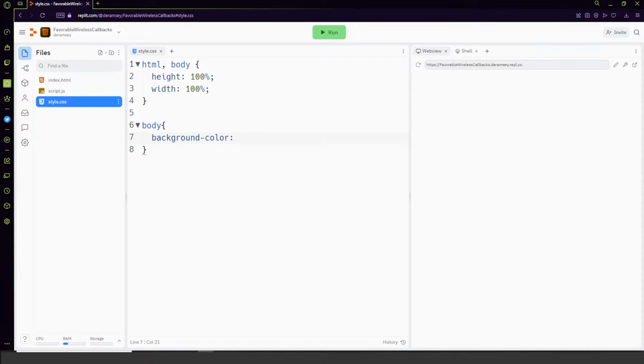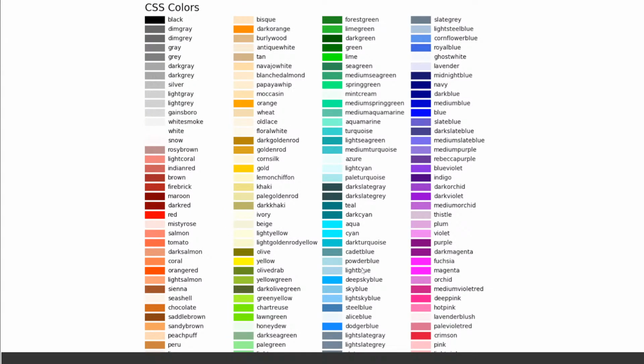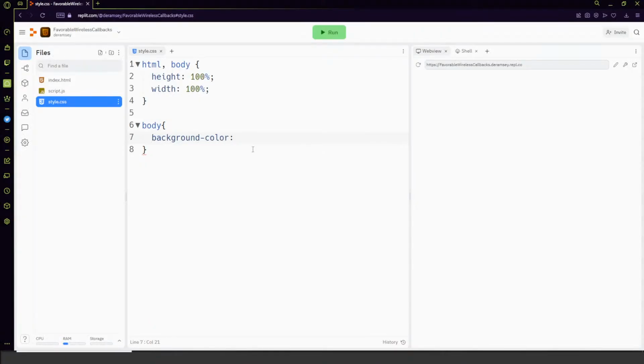And if we look back at our named values that we can use here, let's find an interesting one. Let's try medium sea green right there. And I can just add that in there without quotes, since that's a thing that can be understood generally by my browser.